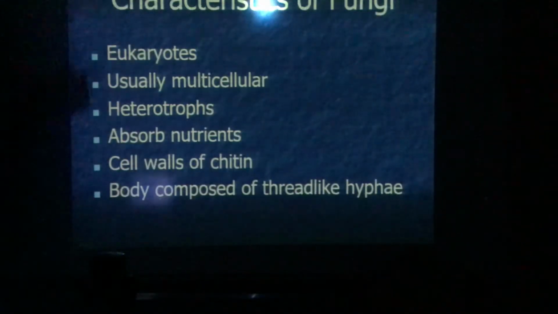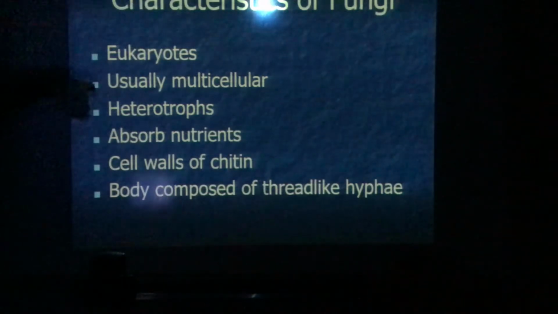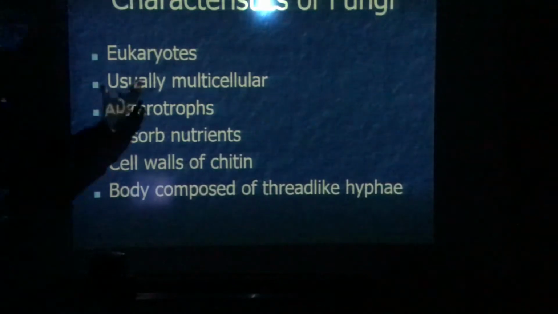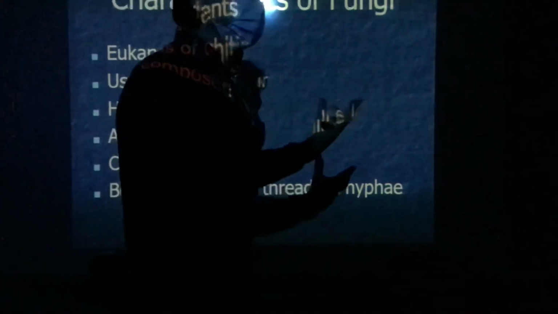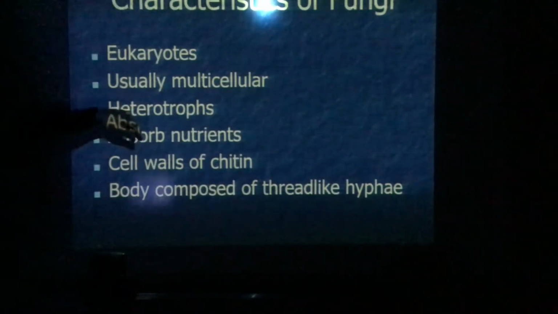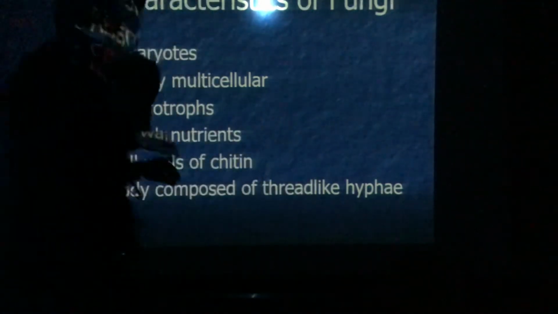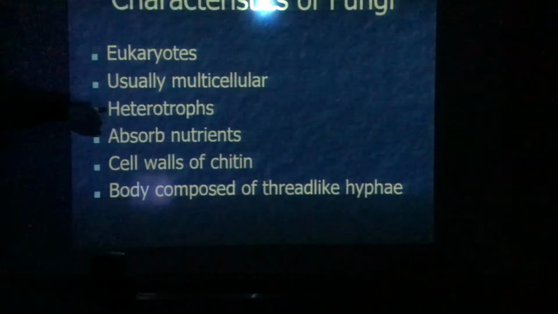So a fungus is, notice, eukaryote, usually multicellular. Here's the cool thing: they're heterotrophic, because a lot of times people ask, aren't fungi just plants? No, because they eat things. They have to eat something to get energy. They don't make their own energy. So that's a big factor, how they absorb their nutrients.